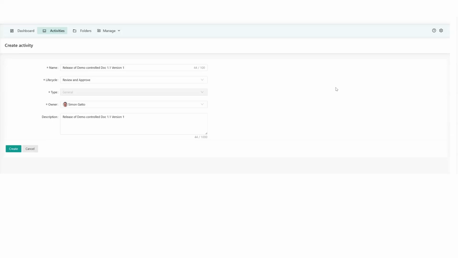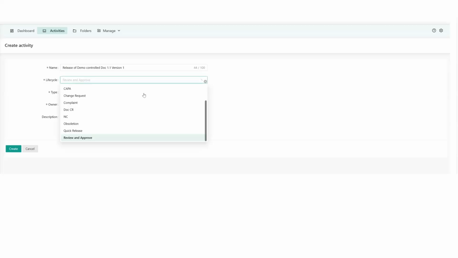So in this case, we're going to go ahead and just assign this activity to a single page just to make it easy. It automatically will grab the name of your document that we put in. We can go ahead and select the lifecycle to go with it. Now, the life cycles that are available, there's a number of them available out of the box, but you can also create and customize your own workflows if you want. So these are just some of the ones that are available, but you can go in and they're fully customizable if you want to build your own.